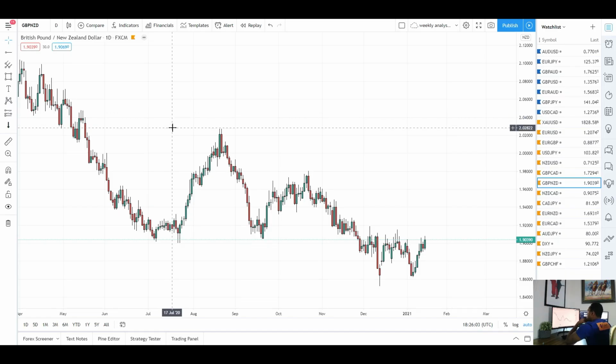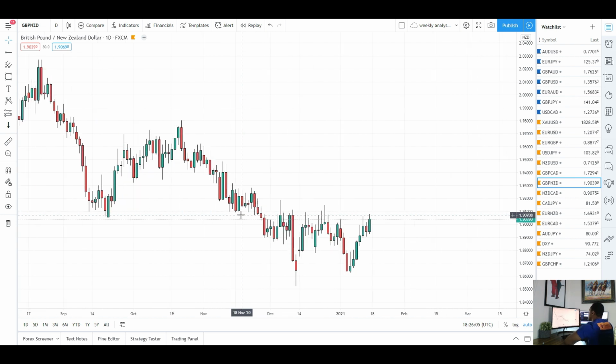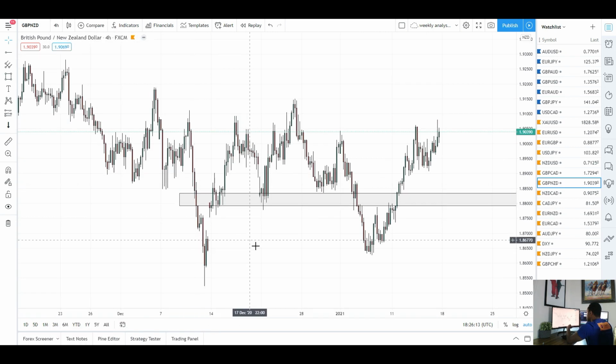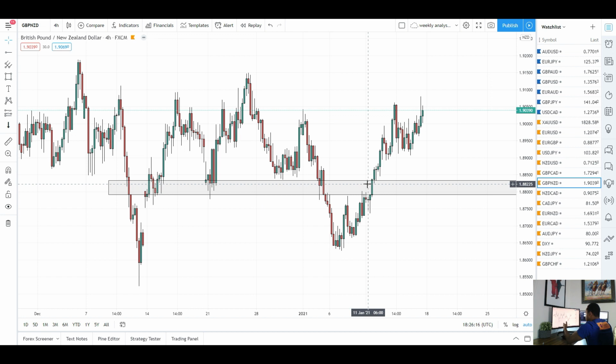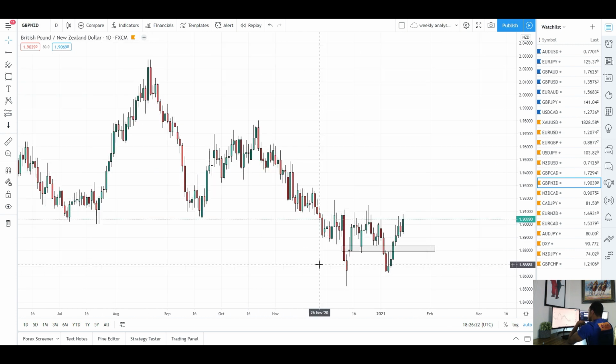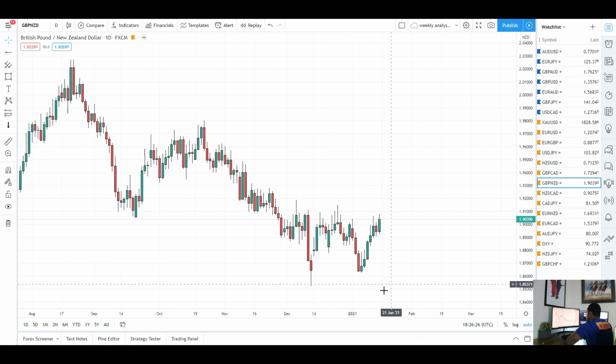Okay, so for GBP/NZD on the daily chart, we saw a big move to the upside this week. I was probably expecting price to roll over to the downside again this week, and you can see we had a breakout of this level on the 4-hourly chart. So I was expecting maybe price to hold here as resistance and see price roll over back to the downside, continuing that bearish trend that we've been having on the daily chart. But as you can see, price just broke straight through it, and we're starting to look quite bullish now for GBP/NZD.